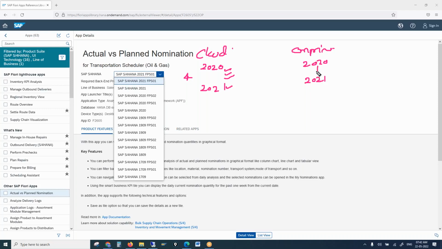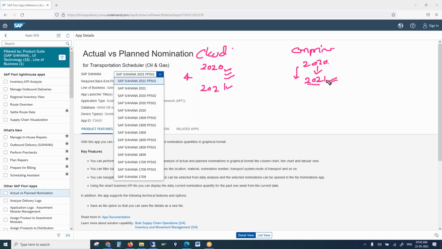Okay, if you are on-premise, see, between this year SAP will be working on something new, right? There is a change between the 2020 and 2021 version. That means SAP is working on something new. When can we access whatever SAP was working on? Only when the 2021 version is released, right? In the last 1 year, from 2020 to 2021, whatever new functionalities SAP has brought, when can we access it and how? That is only when this new version is released.